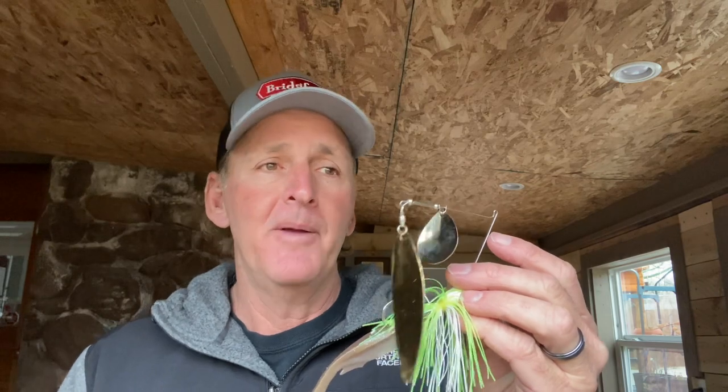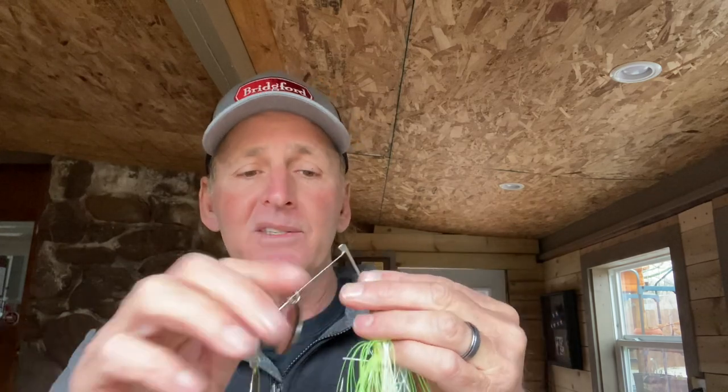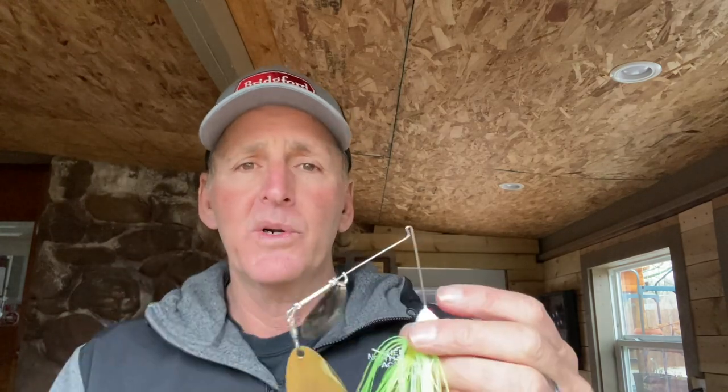I'm throwing this setup on a really stiff rod — I like the Megabass Perfect Pitch. It's got a fairly medium-stiff tip, a little over 7 feet long. 20-pound test Seaguar VizX line is what I like to fish this bait on most of the time. I'm fishing it just around any shallow cover down to 5 feet — rocky banks, points, laydowns, around docks, around stumps. It's great over submerged grass. Some of the biggest bags of fish I've ever caught in my career have come slow rolling these big spinnerbaits over deeper grass flats in 6 to 8 feet of water. I've caught some giants on all the TVA lakes, some of the Texas lakes, Florida — everywhere on it.